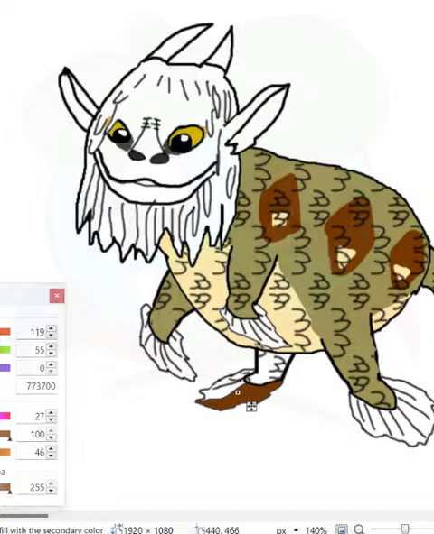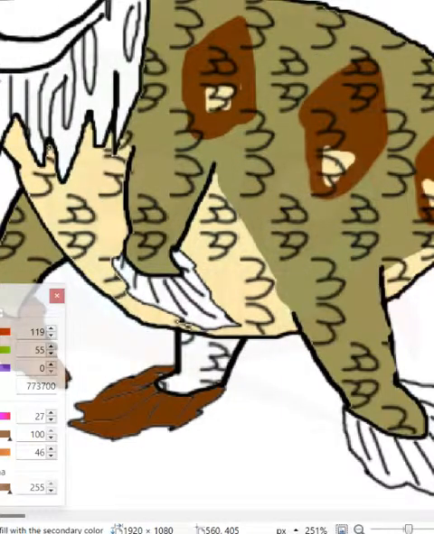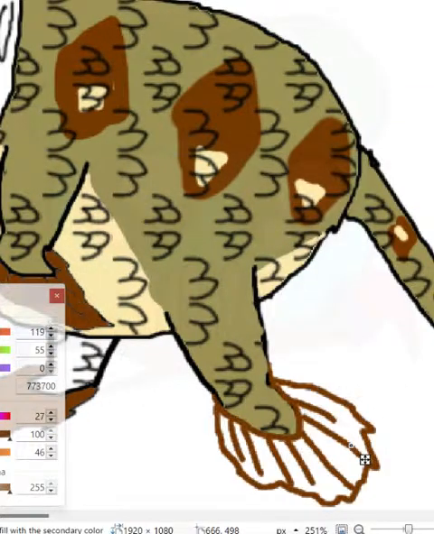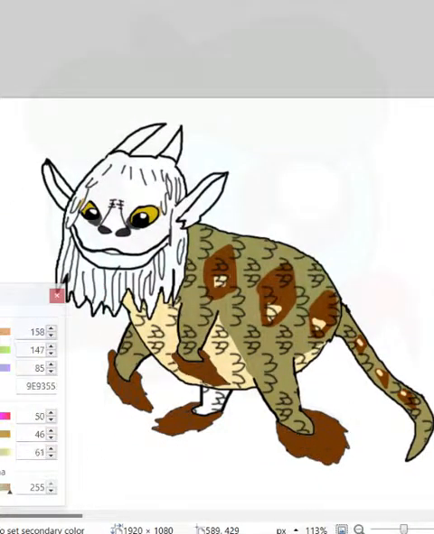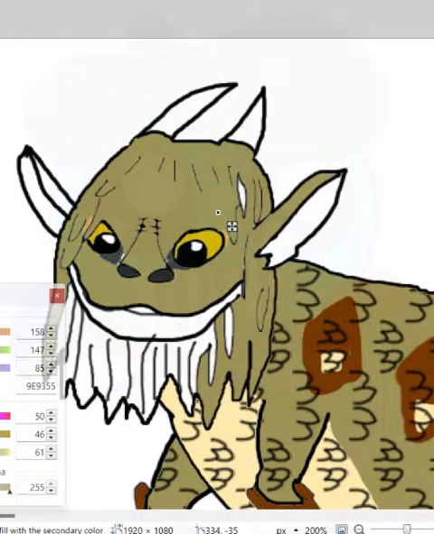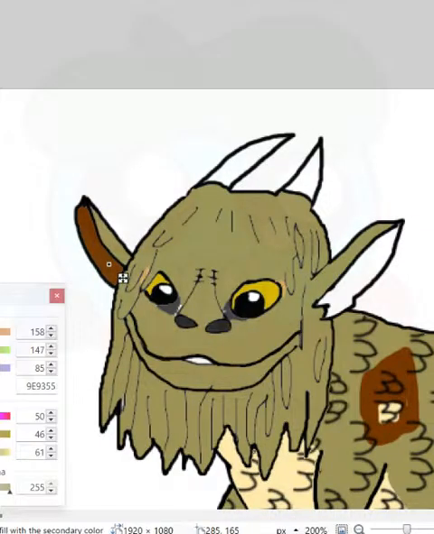Even though it's not too realistic, I'm going to just have the colors be kind of like this for the fins. Let's do that for the horns, that color.